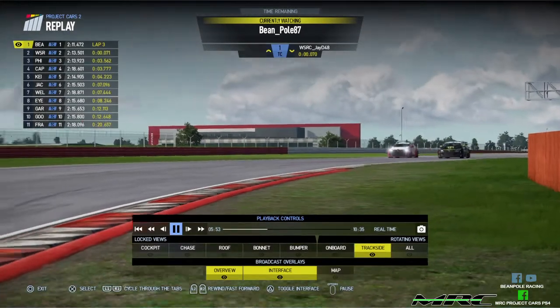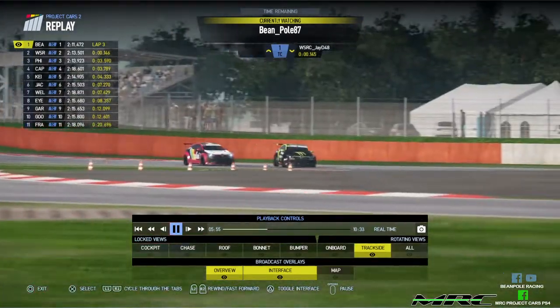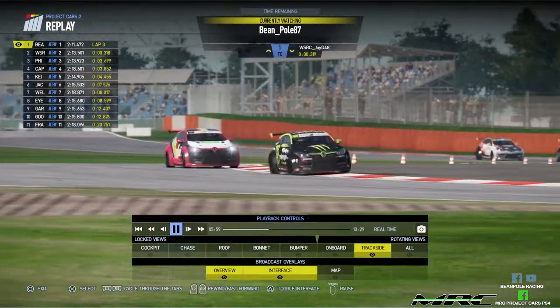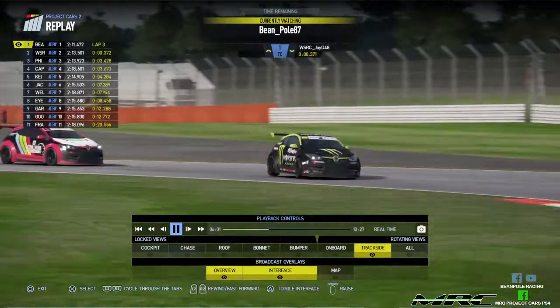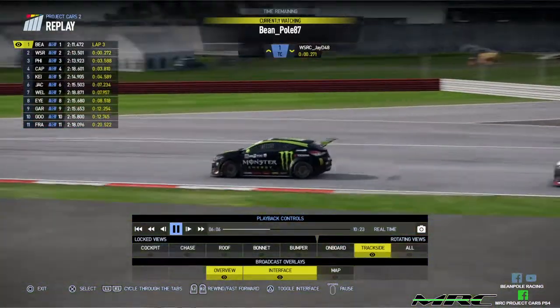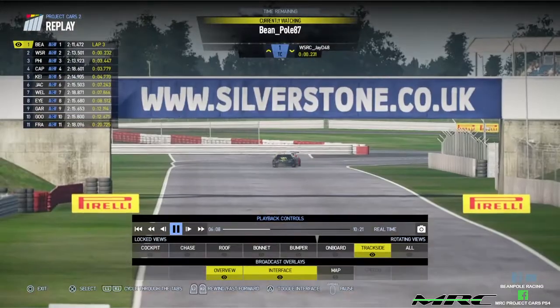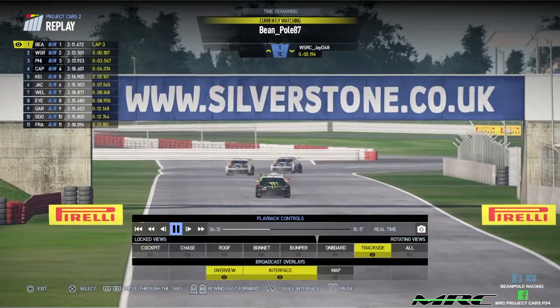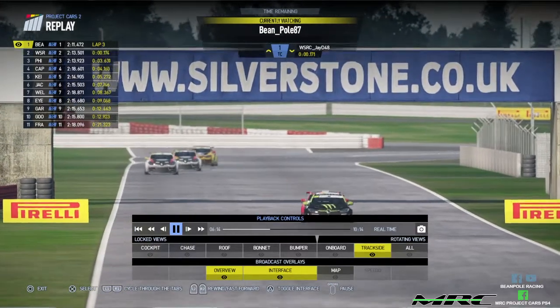Okay, so coming through. Jay's still having a look, but I'm not giving it. I'm going to make him work for it. I don't normally see myself this close to the front, so I want to keep those points. And Jay's only 0.2 off my back though, so I've got to be super careful. And he's closing that gap down actually.